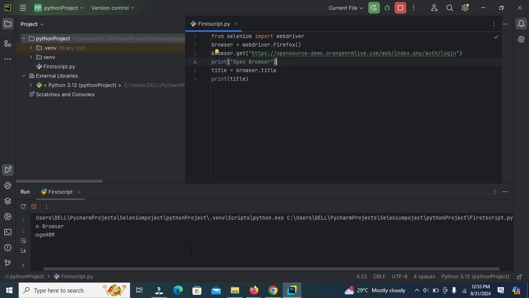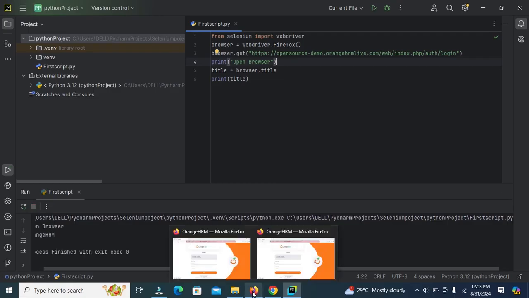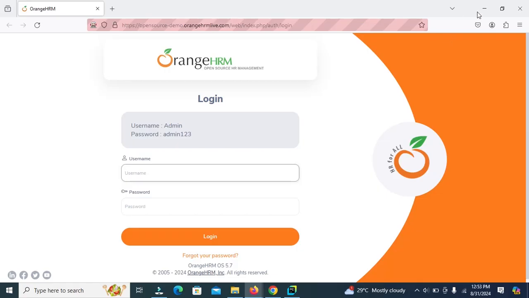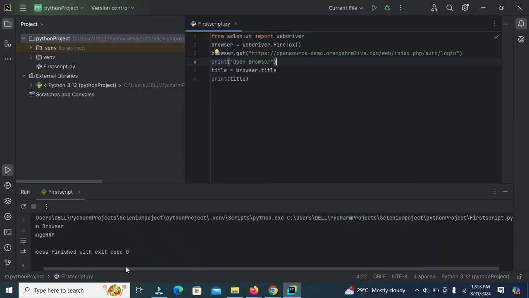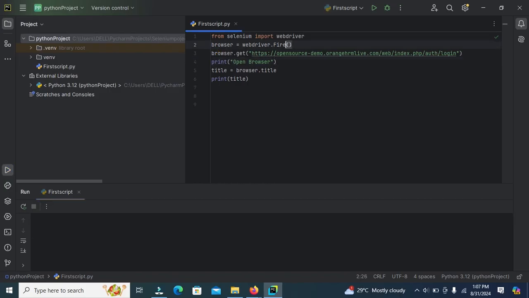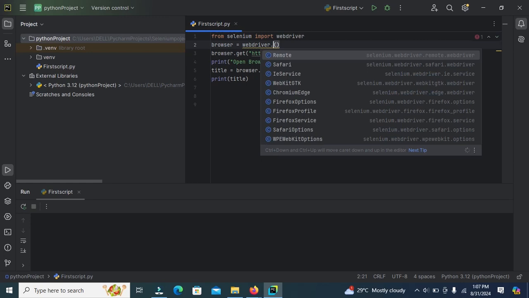Here you can view in the console OrangeHRM is printed because the title of this page is OrangeHRM. Browser Firefox to Chrome.